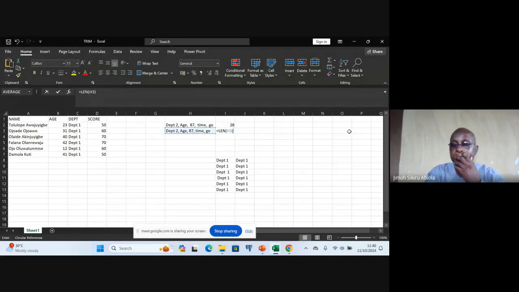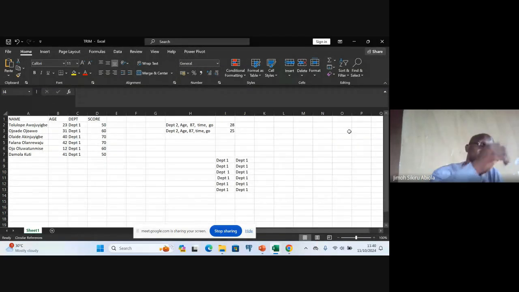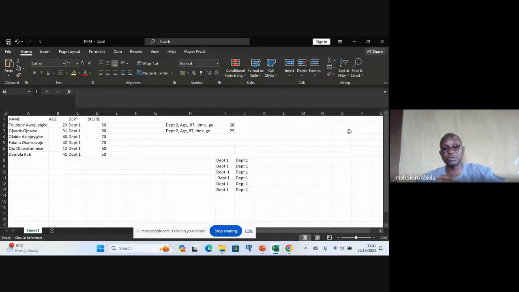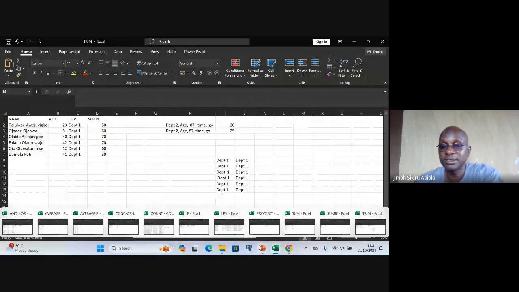So it means H2 has 3 extra spaces in it than H3. So in other words, what we use the length function for is to know the number of characters or values in a cell. And that one is very, very simple. Others are also simple, but you remember length, so you know how to input that function. I think that one is clear also.